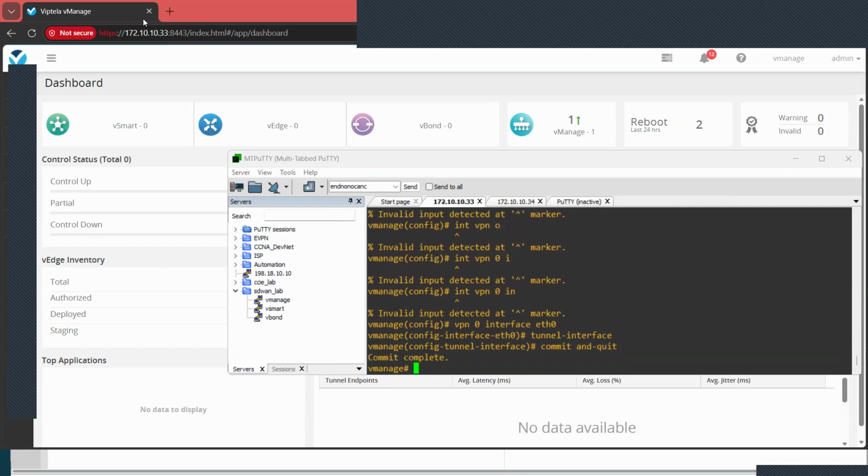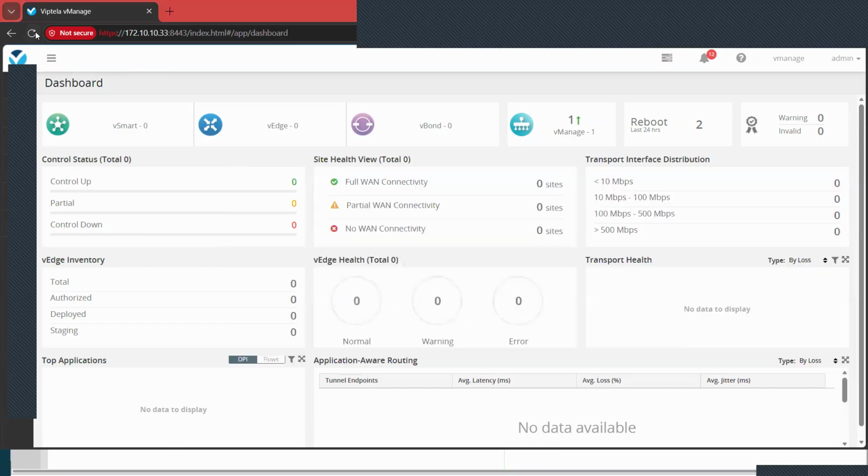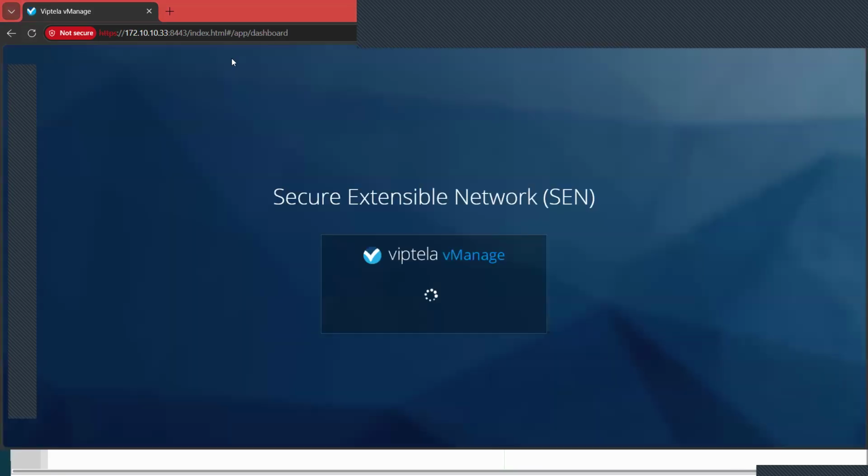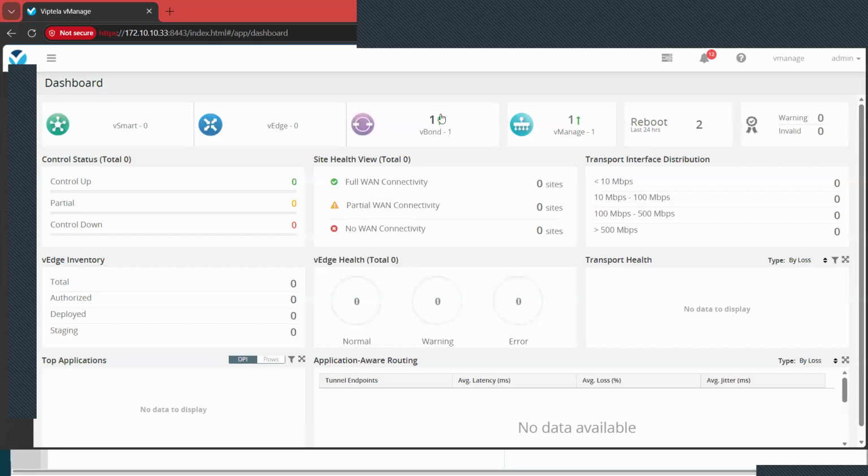So I make all those interfaces as the tunnel interfaces, all those VPN 0 interfaces. Now I can see vbond. And after some time, you will see vsmart as well.